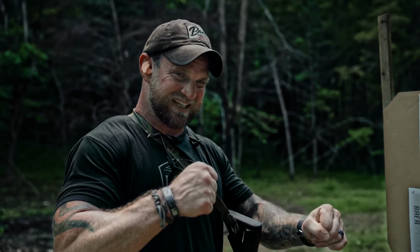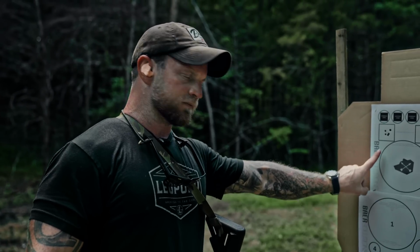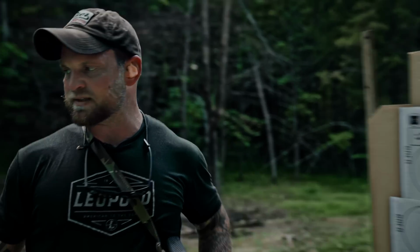So we can see that the time lost with tight muscles and just being super tense at the beginning can be anywhere from a quarter second, it can be a half second, or hell, it could be more, right? So if we see the sight stopping short from a low ready, we know from the high ready it's going to stop high. Let's look at that and see the time difference.